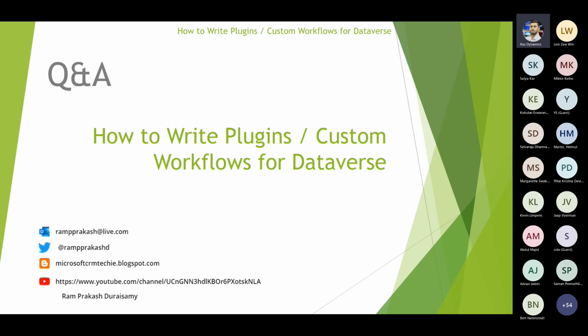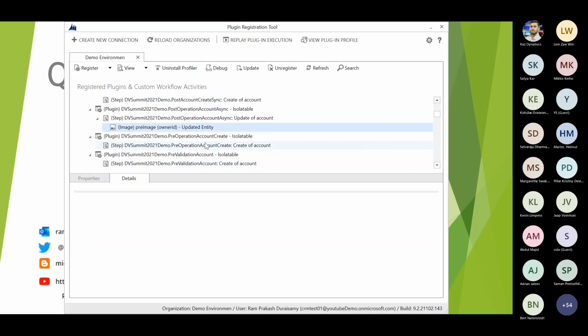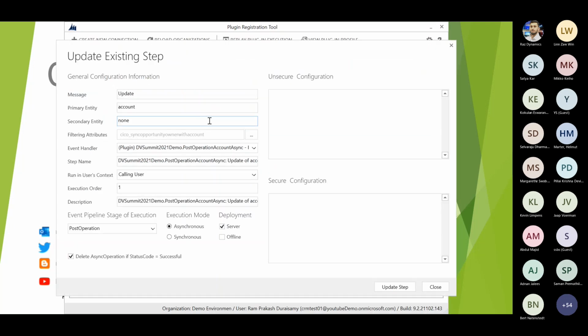As I said earlier, a single plugin timeout is 2 minutes. Let me go to my plugin registration tool to show you an image here. You can see an execution order available.